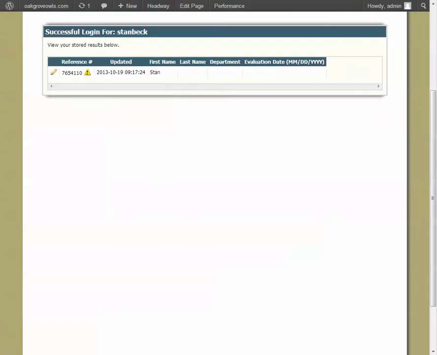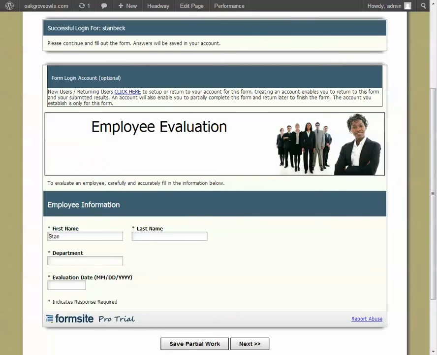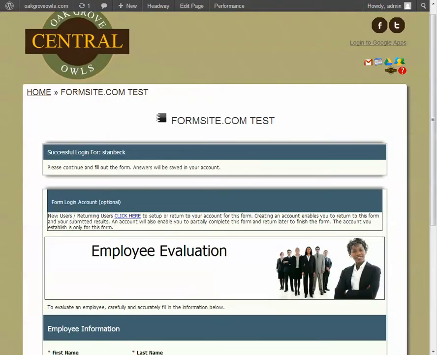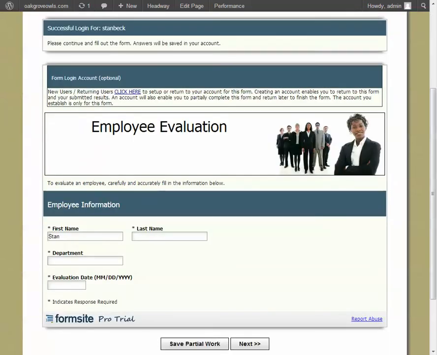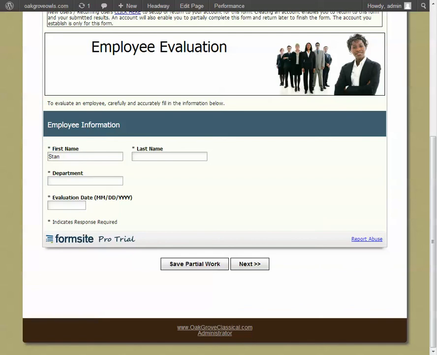And submit, and it brings up their information from the prior time that they did this, when they were last working on this. They click on the little pencil, and bam, it fills out the form with what they had before. And we can even put together a little video or something. Please watch this in order to do this correctly, and we can kind of cover the highlight points. But you kind of get the idea. So this is very, very powerful.